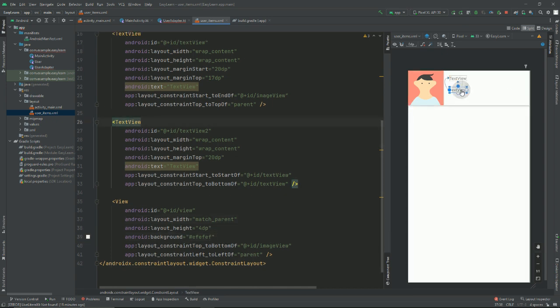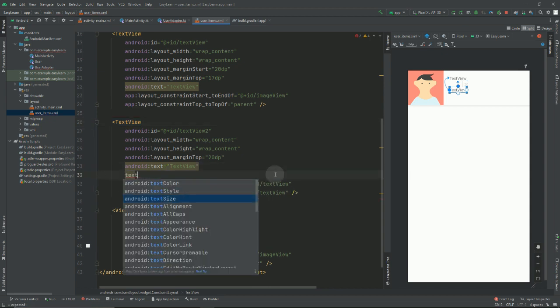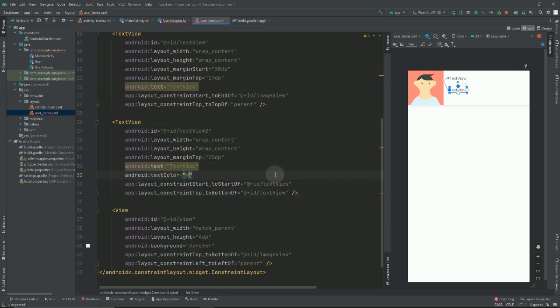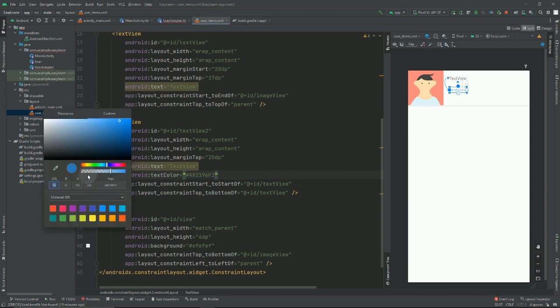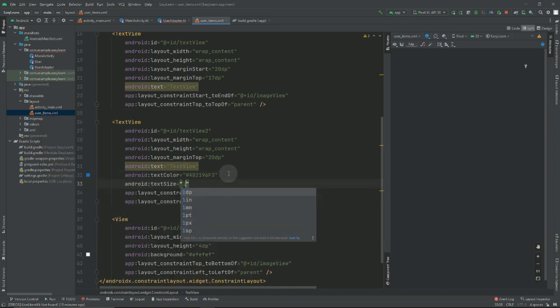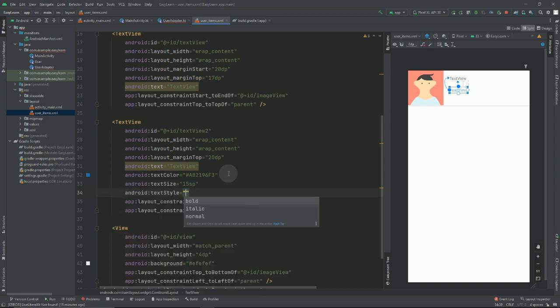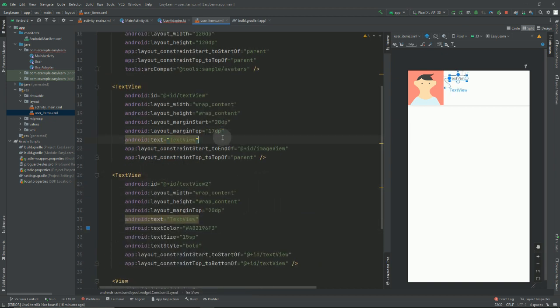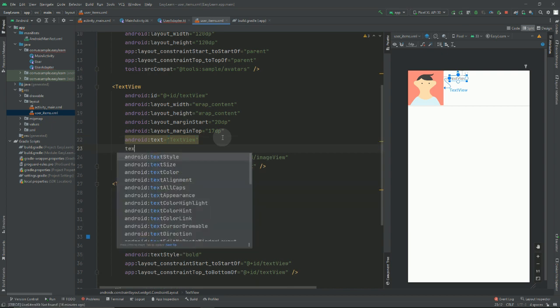In this text view, you can add some style. Similarly, add color and size here also.